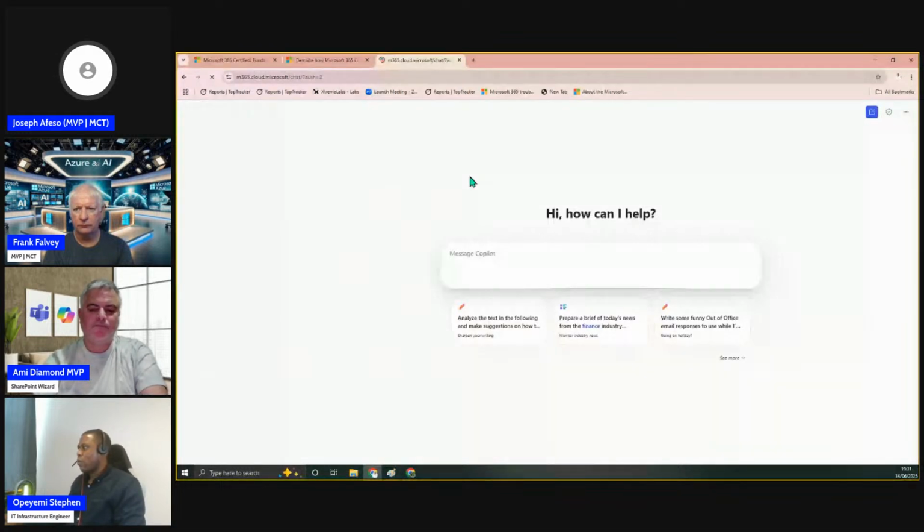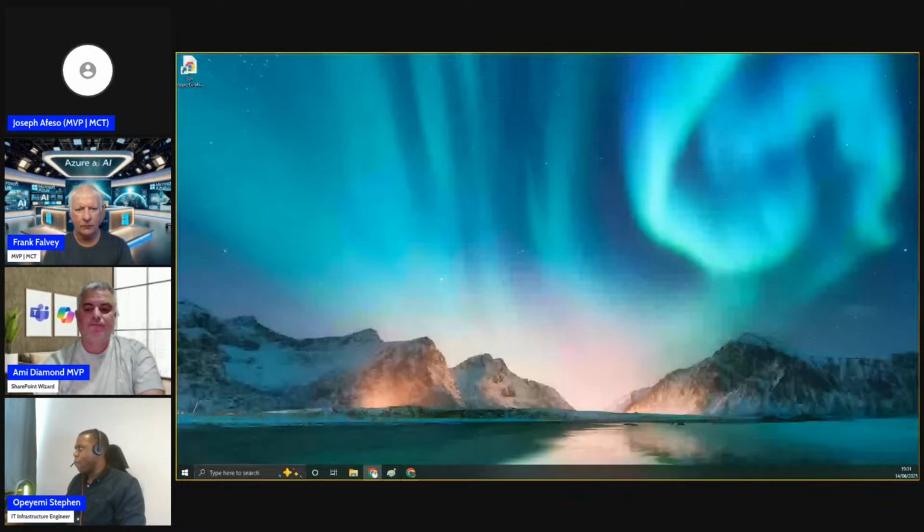So what I'm just trying to do here is for us to see the differences between the Copilots and Copilot Chat, right? M365 Copilot and the Copilot Chat. So let me check this other one if it's ready yet. I'll just quickly come here and bring up this.